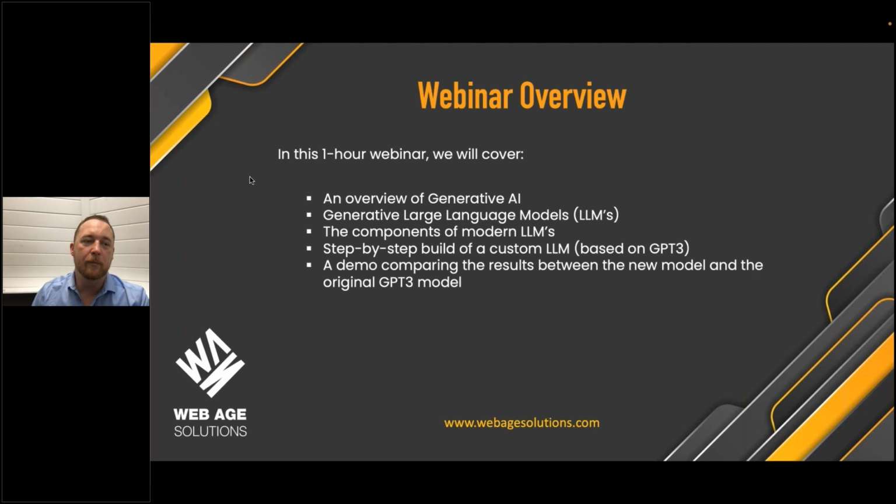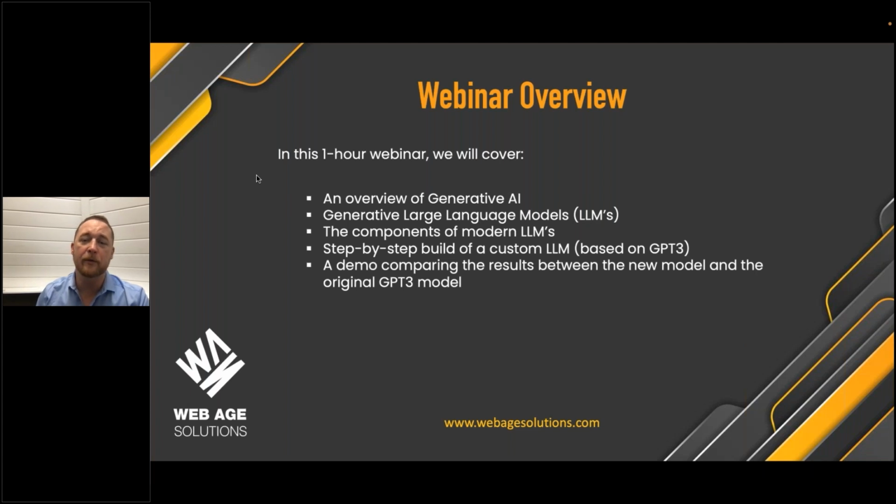We'll talk about what are the components of these LLMs, as well as go through a step-by-step build of a custom LLM, or an LLM specifically that will be based on the GPT-3 DaVinci 2 model, and we'll show how to customize it to some data that the model has not seen before, and how that can be used to build a custom application with the DaVinci model.